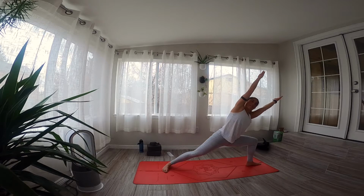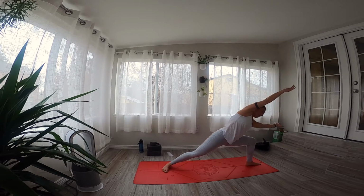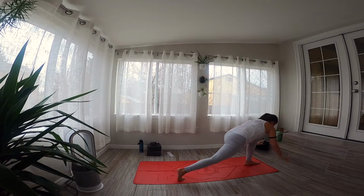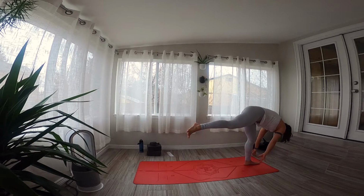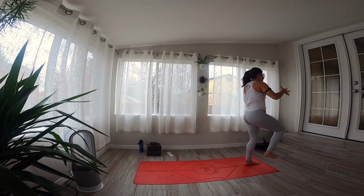Exhale, version of extended side angle. Both arms reach out through the back of your mat. Then sweep your arms down and back to turbo crescent on your inhale. Exhale, standing split. Right leg reaches high. Root down through the four corners of your left foot to rise up to half staff.